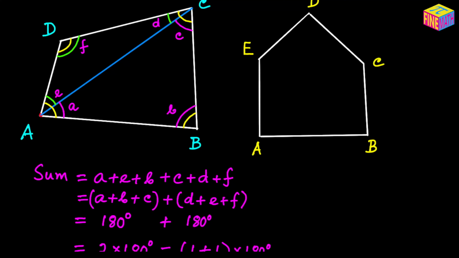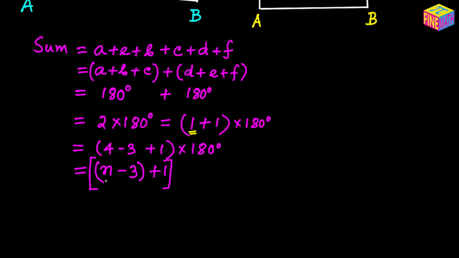So that is why I'm saying, first we need to figure out the number of sides, and I'm using n to indicate the number of sides of this polygon, and then three vertices are not available to draw any diagonal. So n minus 3 would be the number of vertices through which we can draw diagonals, and then anytime we draw a diagonal we get one extra triangle. So if I draw one diagonal, I'm going to get two triangles. If I draw two diagonals, I'm going to get three triangles. If I'm able to draw three diagonals, then we're going to get four triangles, and so on, right? So that is how the formula looks, multiplied by 180 degrees.